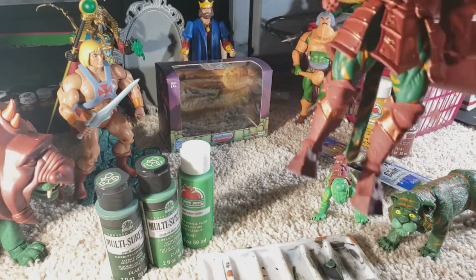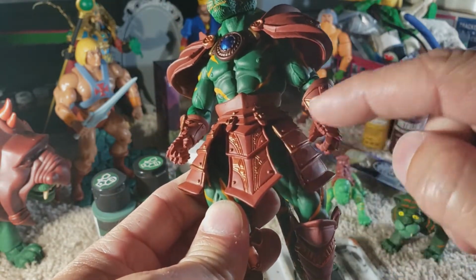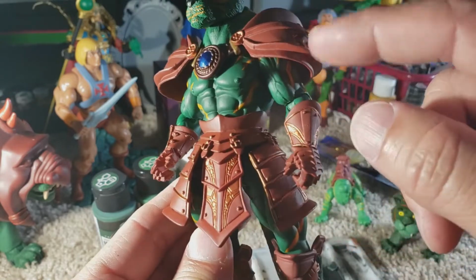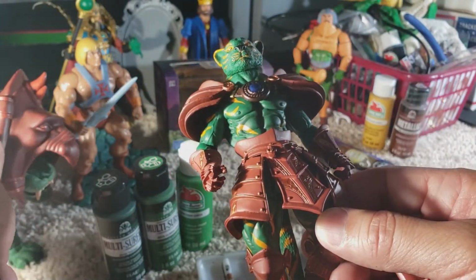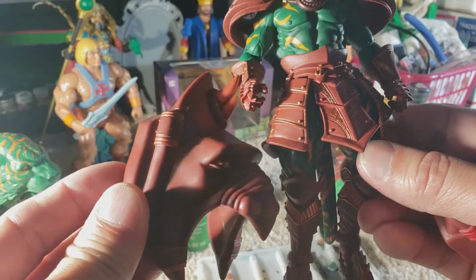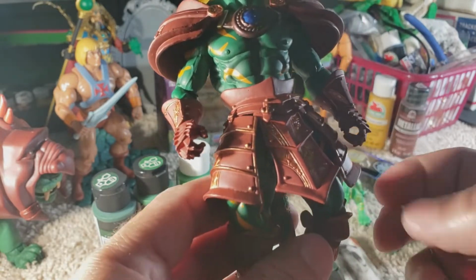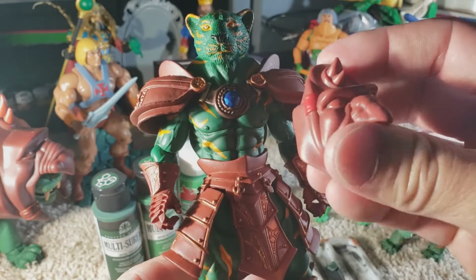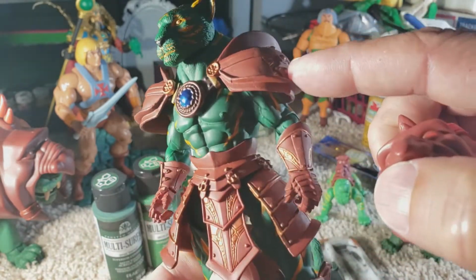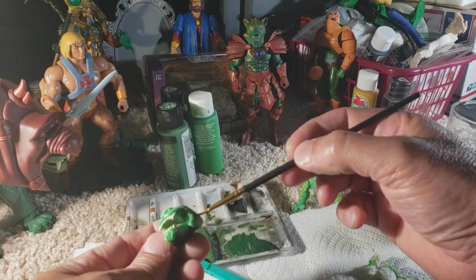One more thing I will mention about the copper metallic that we're going to put on our helmet: this Cowarros figure from Mythic Legions has some metallic copper trim all throughout his uniform. This color is very close to the color of our original Battle Cat as far as that dark brownish burgundy, but it's a little far off as far as the copper trim on our actual Battle Cat. I'm going to see if that multi-surface metallic antique copper will match well enough to blend, because instead of having that red on there, I'd like it to match more with the trim on this particular uniform. So we'll give that a shot as well. I think we've got our paint the right shade here, and we'll certainly see. Test it out and see if we're going to be close.